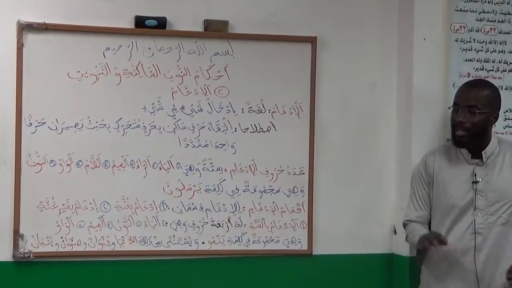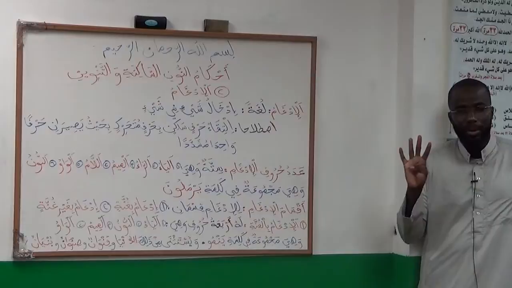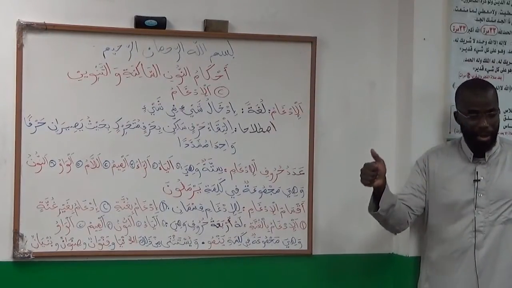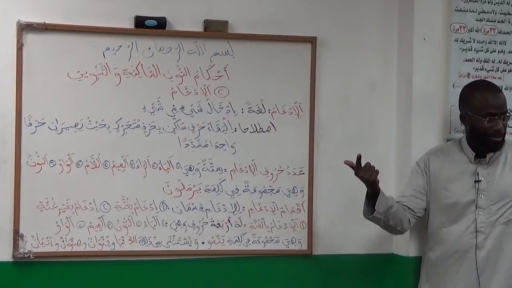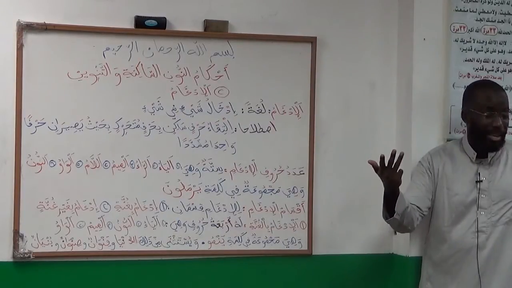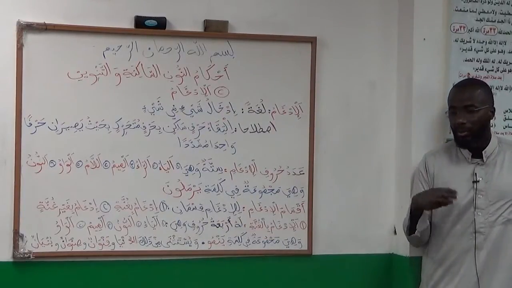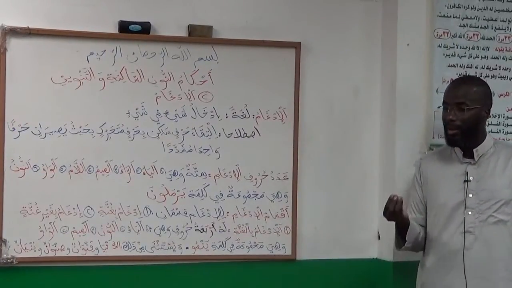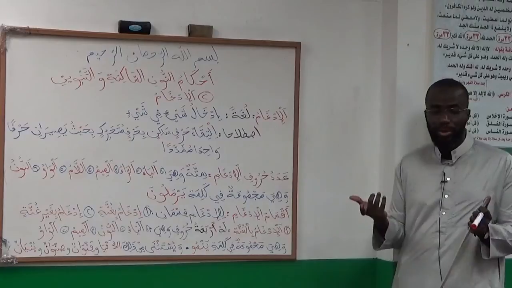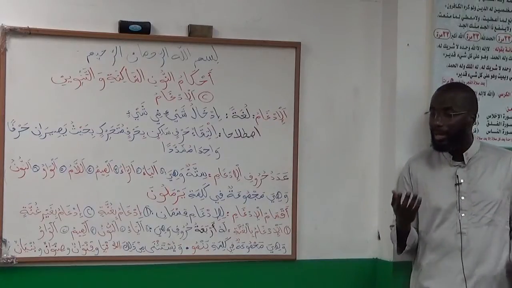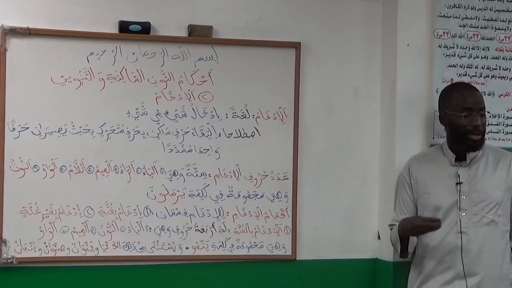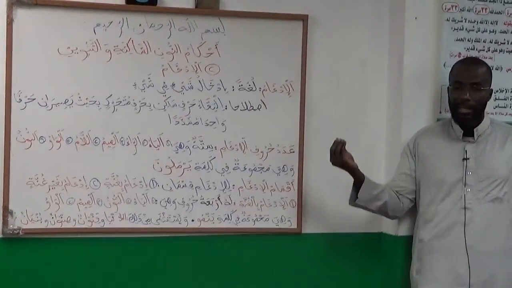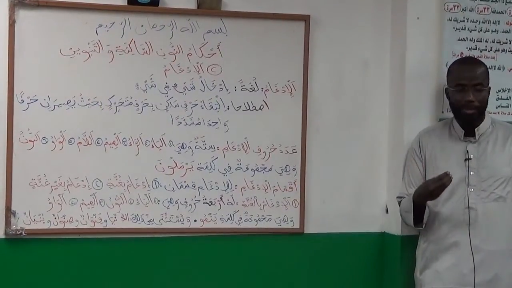And then he told us that the rules that we are about to talk about are four: al-ilhar, al-idgham, al-iqlab, and al-ikhfa. And last week we started by talking about al-ilhar. He defined for us al-ilhar. He gave us a linguistic definition. When the Arabs say al-ilhar, what do they mean? It means al-bayan. And then he told us istilahan, functionally in tajweed, what does al-ilhar mean?